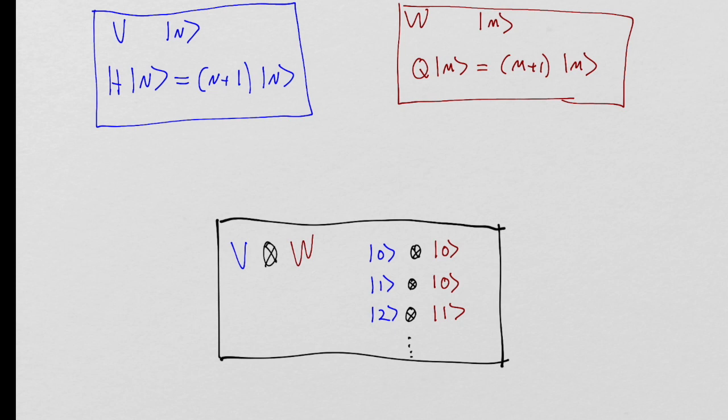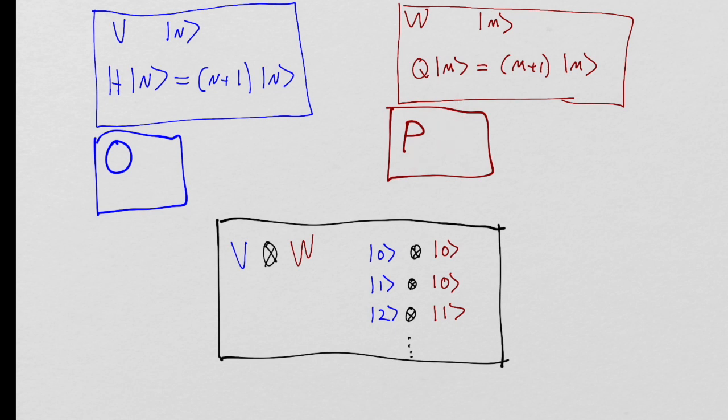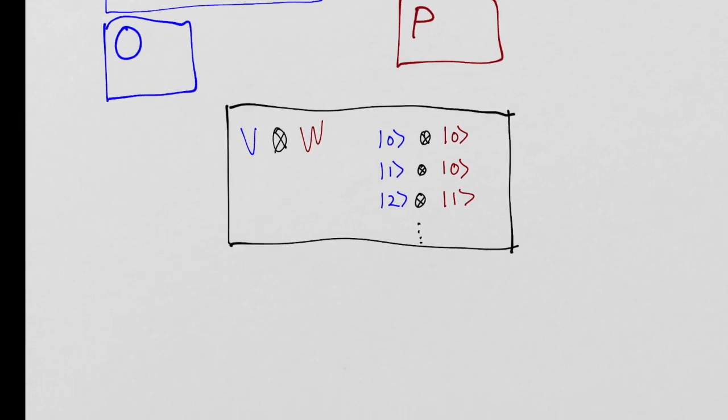Okay. And then there's the two operator spaces. And these two operator spaces are their own vector spaces, but these guys all operate on V, these guys all operate on W. So of course, now we need operators that act on V tensor product W, and it probably shouldn't be a surprise that the operators that act on this tensor product space are going to be the tensor product space of these two operators. So now we need to create that space.